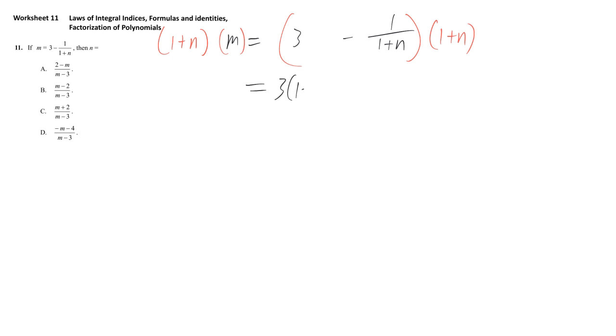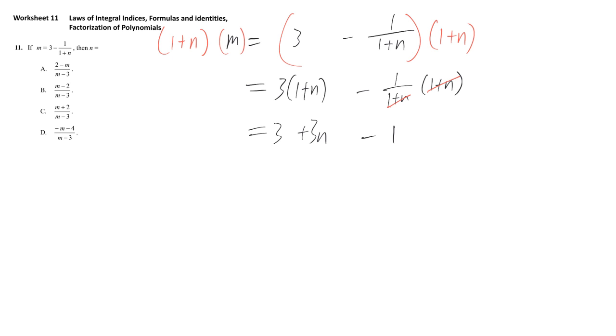3 we have to multiply 1 plus n. And then 1 over 1 plus n multiply 1 plus n. So not only this fraction we have to times 1 plus n, but also 3 we need to times 1 plus n. Otherwise, what you write above and what you write below are not consistent. So this is 3 plus 3n. And then after that, whole thing and whole denominator are exactly the same. So that's why it will become just -1 here.